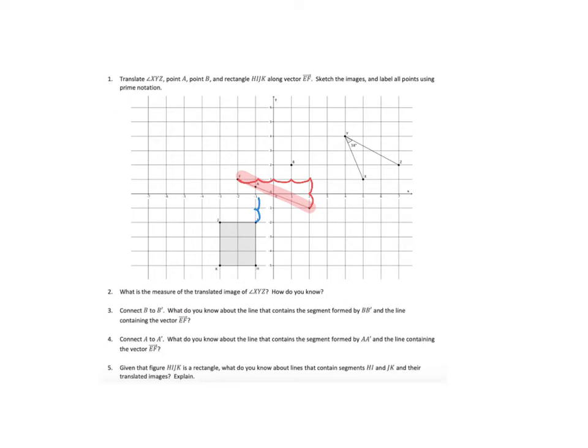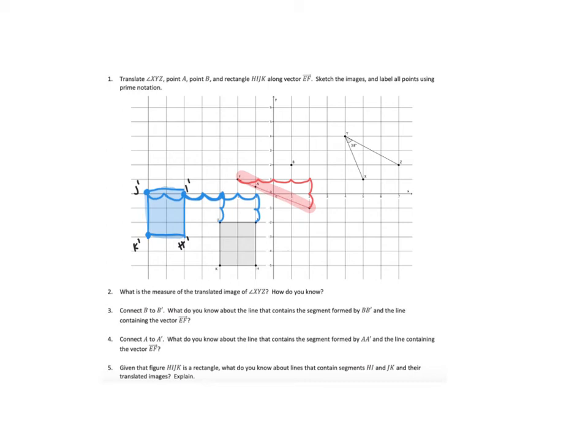So all these points, that's what I'm going to do. I'm going to go up 1, 2, left 1, 2, 3, 4. Here's this new point. And then from there I can draw the rest of the shape. It is 1, 2, 3 down, 4 across. So here's my new little rectangle over here, and you're going to do this with the other shapes. And then make sure that you label it. This is going to be K prime, H prime, J prime, I prime.